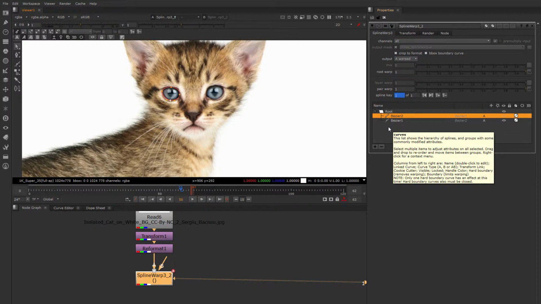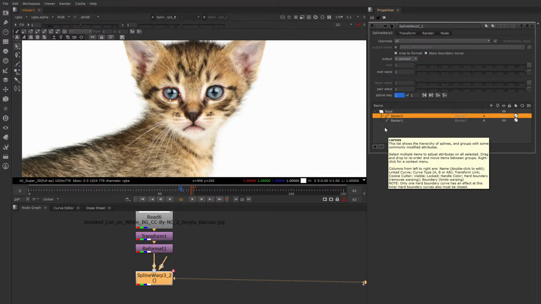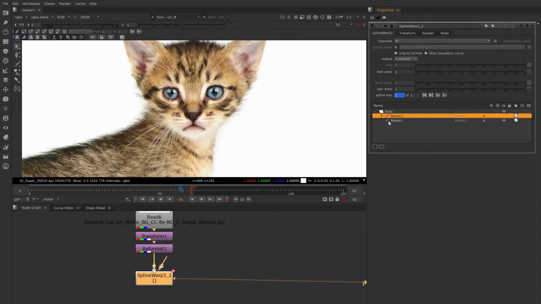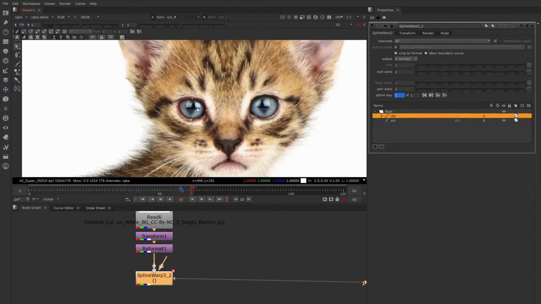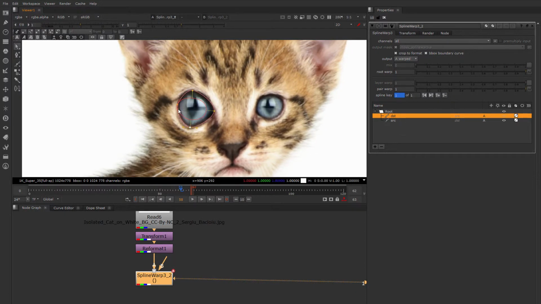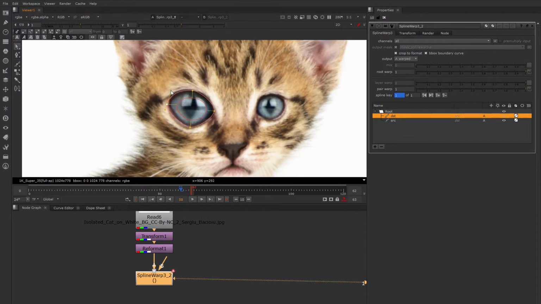So if you want to keep things a little bit more tidy right off the bat, you can start organizing these splines by creating another group and putting them in there. You can also rename them. So Bezier 1 was our source, and in a simple case like this, this will work. And Bezier 2 is our destination. So let's start editing our destination spline. You can see Nuke has immediately started warping it.